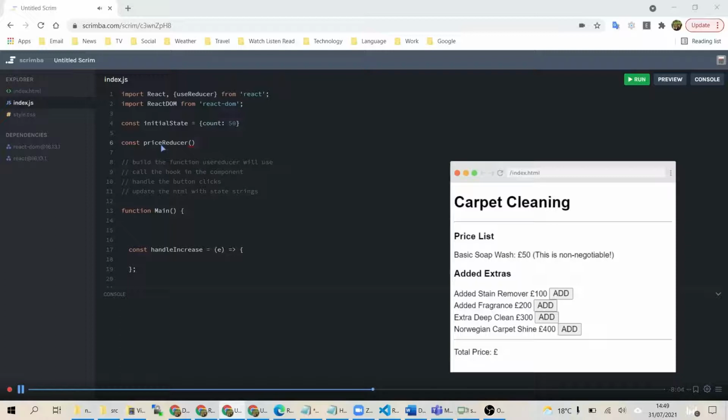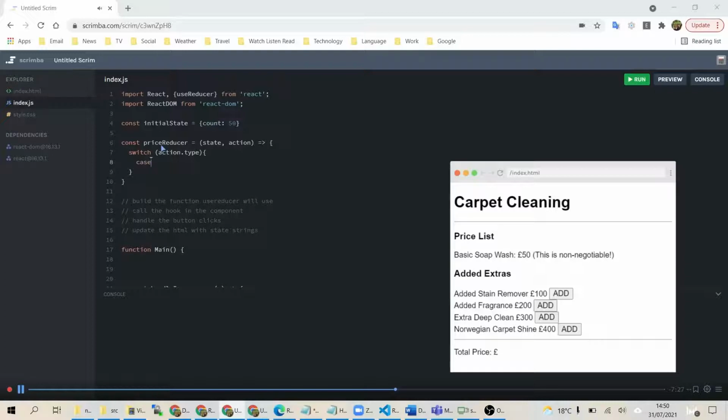So the price reducer function is going to take in the state and the action. And we're going to use a switch here. So if we take in here the action type, which we can set up shortly. And then let's just open up some curly braces here.